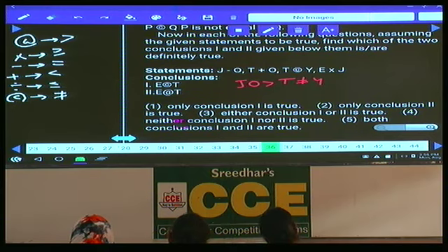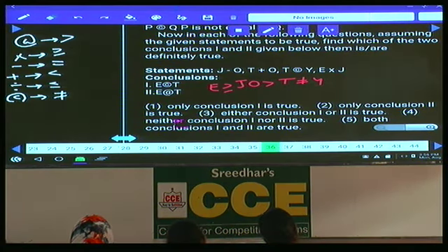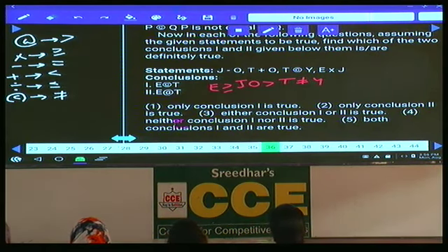And next one, E and J. E into J means E greater than or equal to J. E greater than or equal to J equals to O greater than T and so on. The relation between E and T: E is greater than T. Copyright stands for not equal to, at the rate of stands for greater than, hence only 2 follows. Only 2, it is choice 2. 36, choice 2 is the answer.